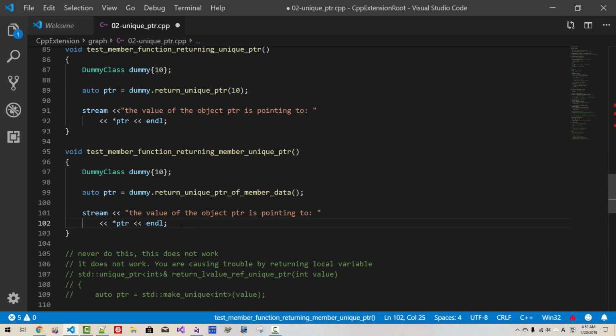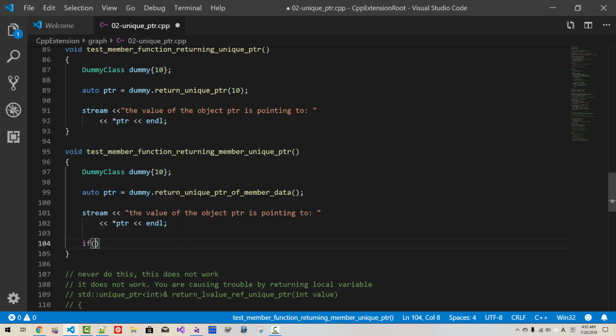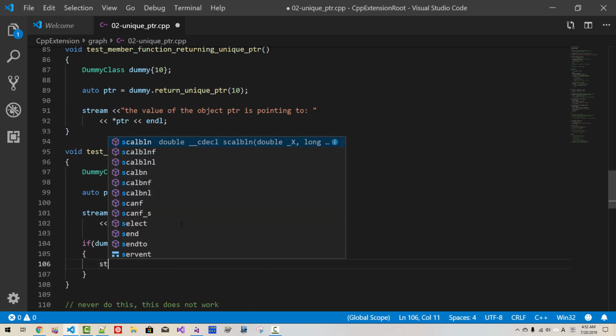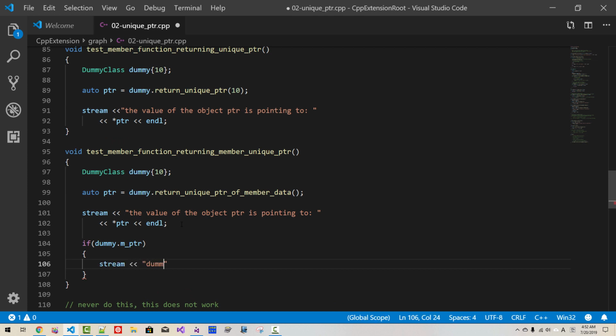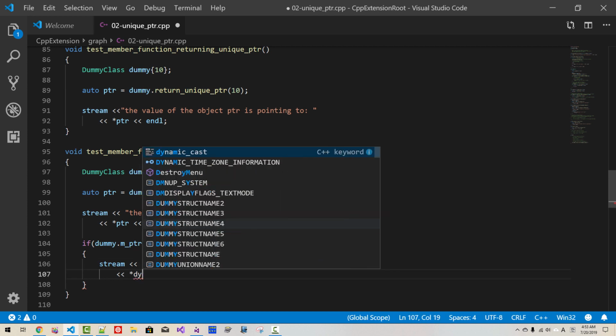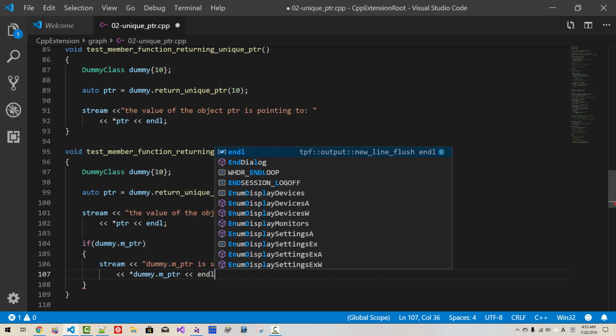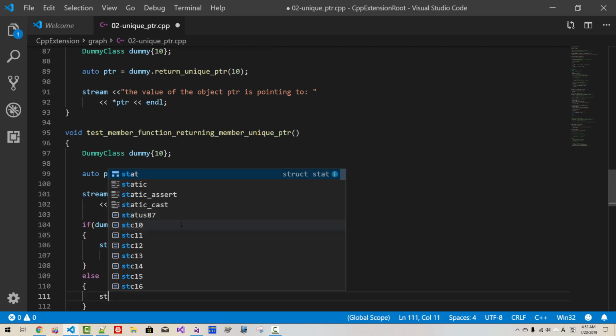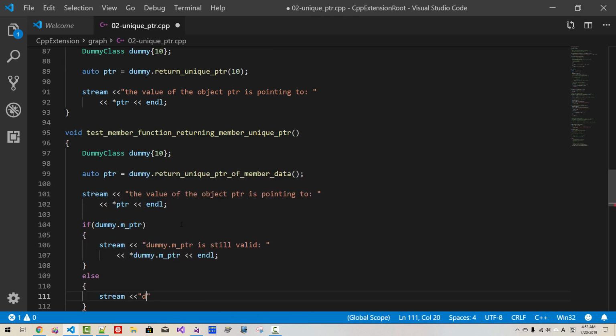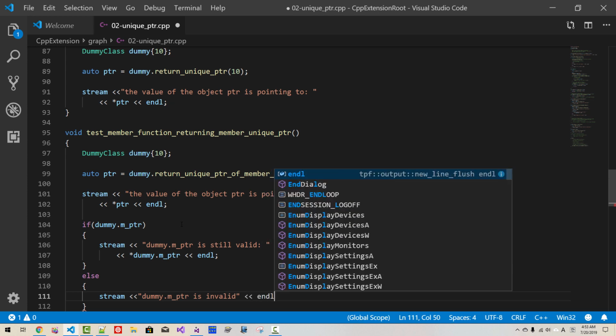In this function, if dummy m_ptr, stream dummy m_ptr is still valid, dummy m_ptr, else stream dummy m_ptr is invalid, endl. Okay.